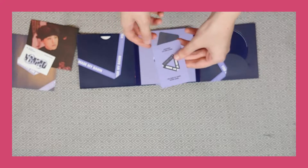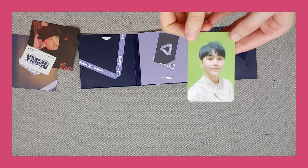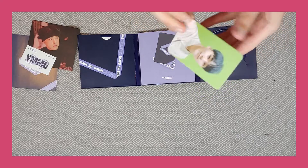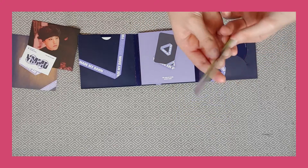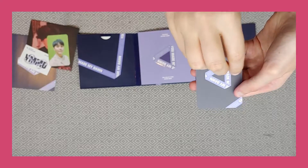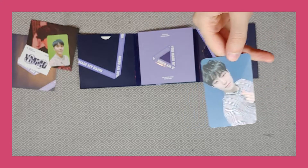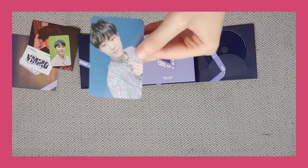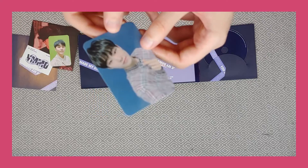And for card number one — this is Seungkwan, right? Oh, this is really confusing — I thought the back was the wrong way, but no it's not. And the other one — this is a darker coloured one. Is this Hoshi? I really don't know. I think this is Hoshi. I love this little outfit — I'm loving the checks.